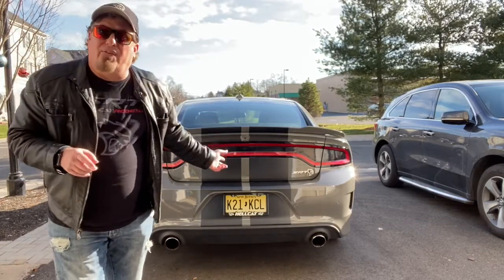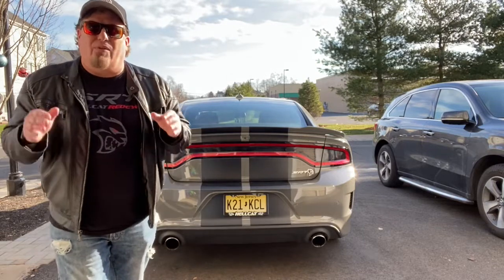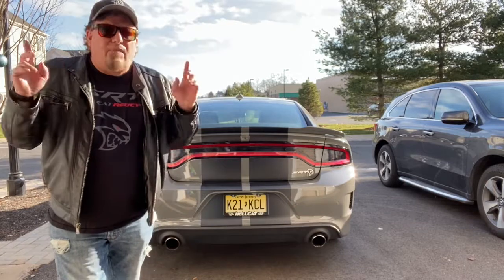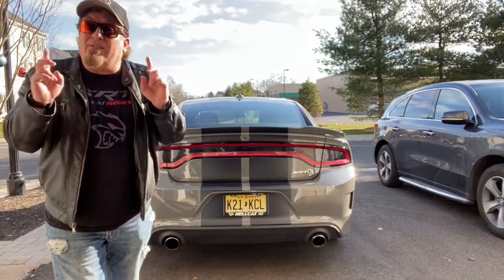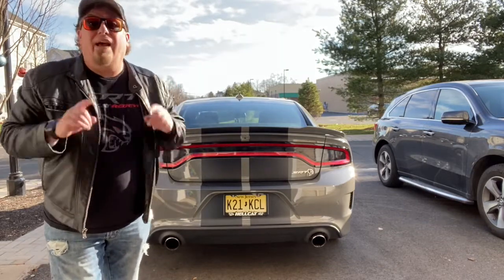As you notice in this video, this will also have the open air box, the 797 horsepower Charger Hellcat Redeye engine. So it's also believed to have it in the 717 horsepower version, but we have yet to see that on the track. We have yet to see some running footage on that. And as soon as that comes out, I will share that with you.